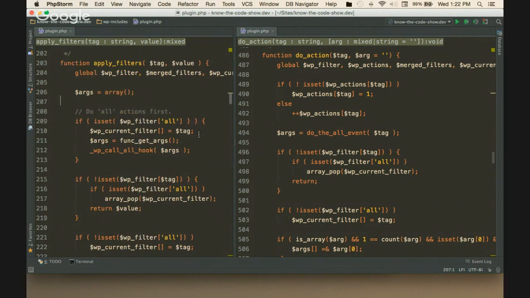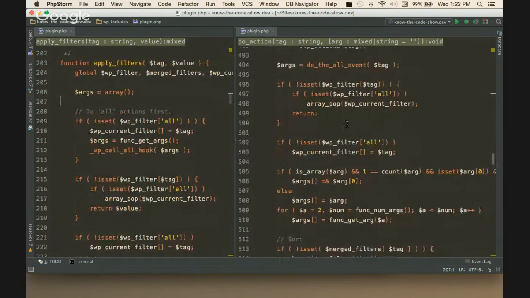And I'm going to scroll up, and I'm going to say, for this entire code block, do you really need to know in apply_filters what all of this is doing? Does it help you to understand the entire scope of apply_filters? It is nice to know what this block is doing. And if you want to know specifically what the all event is, you go to that function. And only the stuff that's needed for this purpose is in there. That's it. Much more readable.